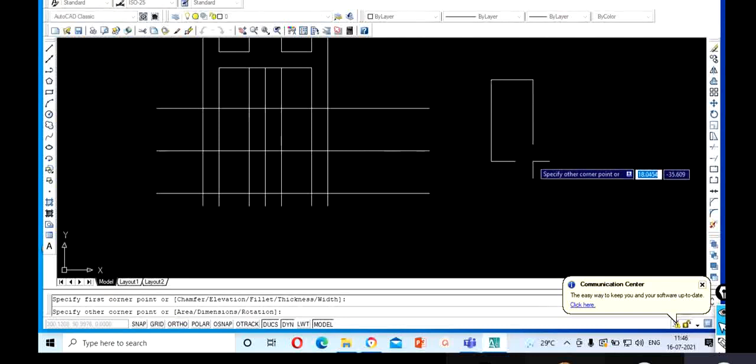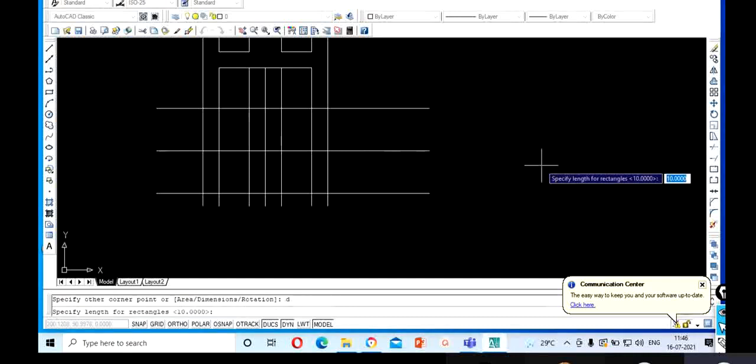Press somewhere, and this should be drawn separately, so that we will take this afterwards. Specify some point and don't stop here. We have to give the dimension for this rectangle. For that you have to type D first. D, enter. Now give the dimensions of it, that is 13 by 24.